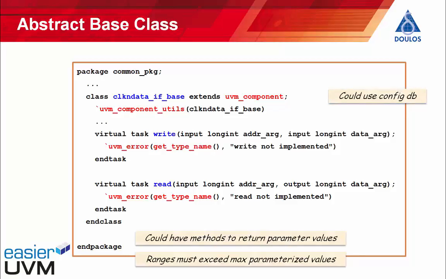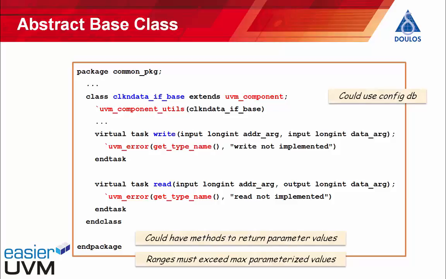Then within this class we write whatever methods we need to access the variables and wires within the interface. For example, we could add methods to return specific parameter values if that's what we wanted to do. So if we'd got some parameterized bus widths within our SystemVerilog interface, we could have methods here to return the bus widths. What we've actually got is a pair of write and read methods, which is something you might reasonably expect to write and read the variables in the interface.